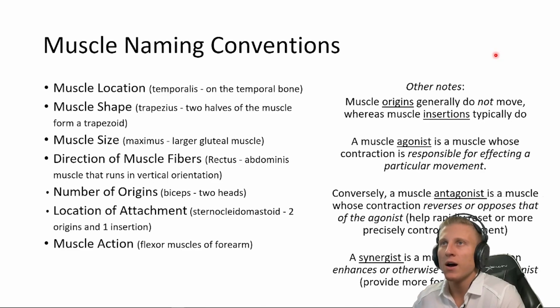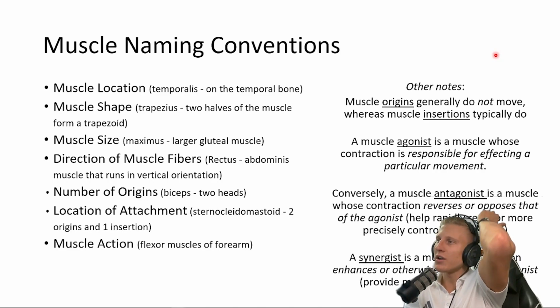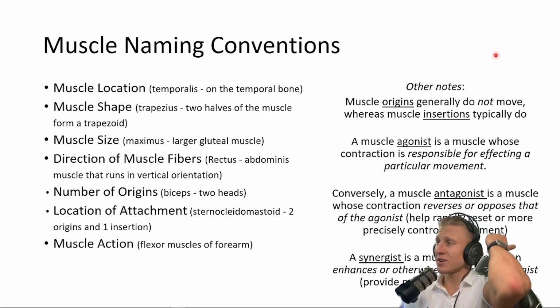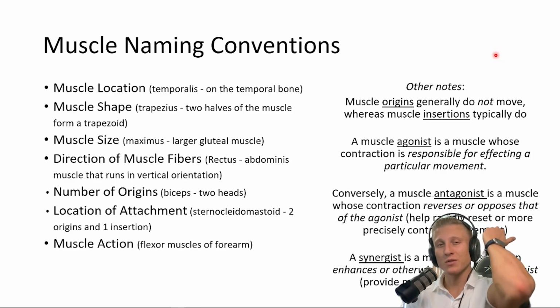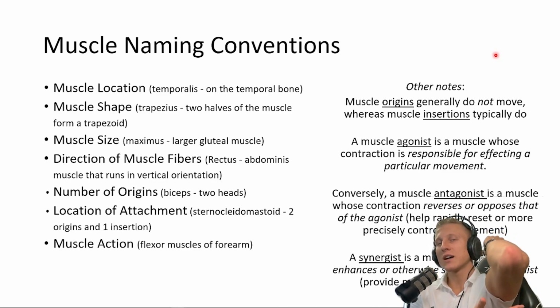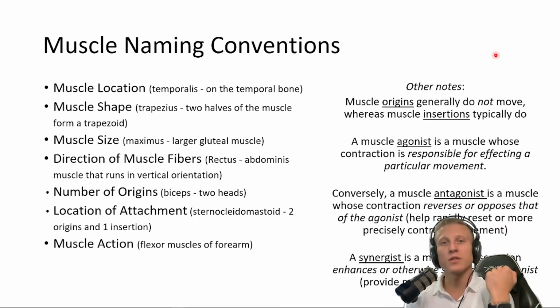Okay, think of your latissimus dorsi, your lat muscles. The origins are down on your hip. We'll see that later because that's one of the muscles we need to know the origins and insertions of. Those portions don't move much because they're very close to the middle of your body. However, the attachment on the upper edge of your humerus is moving a significant amount if you're doing a pulling motion, right?